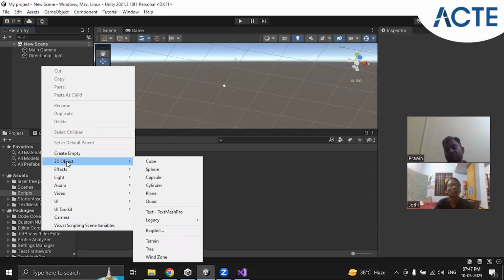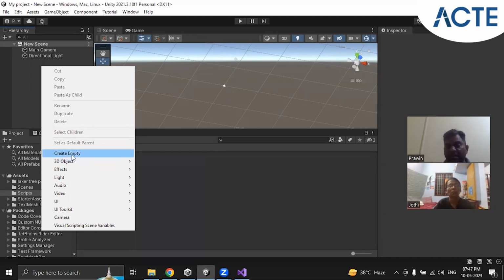Now we can attach it to any 3D game object, but we can also create one empty game object. Here you can see Create Empty is there. If you don't want to show any game object in the scene view and you just want to add a script to that game object, then we will use Create Empty.